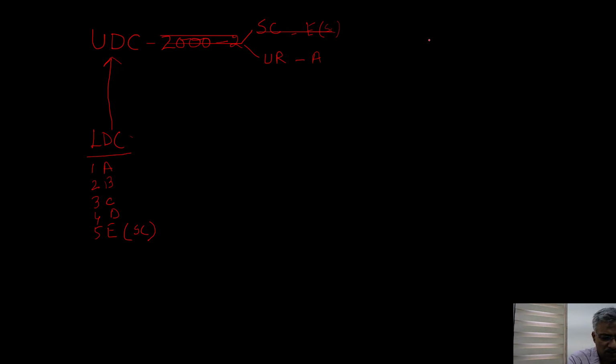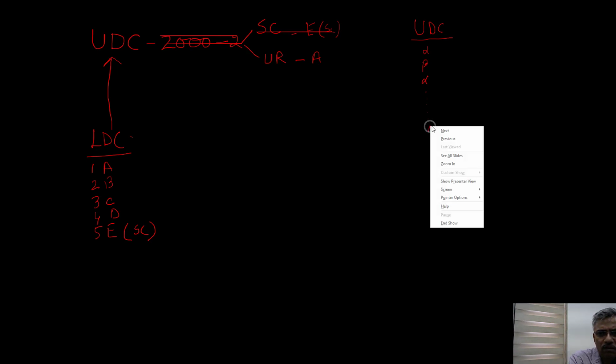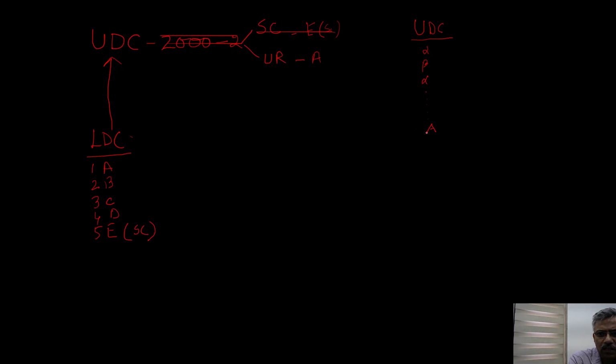And let us try to visualize what will be the seniority list in the UDC. In the UDC, in the seniority list up to 2000, there will be many persons sitting there, alpha, beta, gamma, etc. So these 2 persons have been promoted in 2000. Their names will come. First, Mr. A's name will come because between A and E, A is senior, and then we will write the name of E who is SC. So the seniority list of the UDC will be like this: 1, 2, 3, 4, and maybe in the UDC this man A's seniority is at 19 and this man is 20. Am I clear? Very simple to understand.